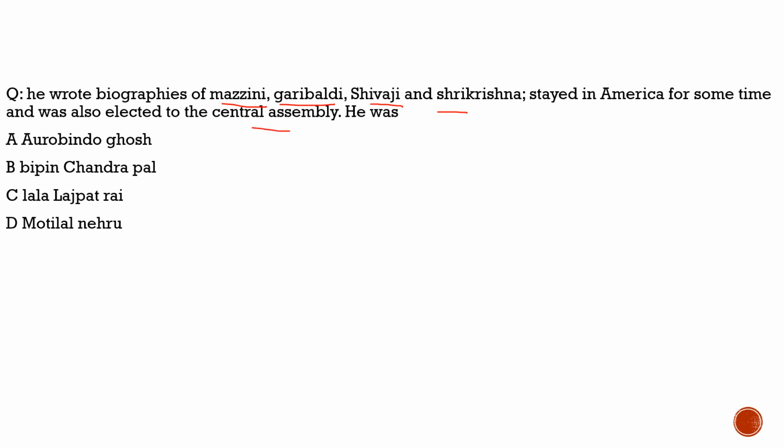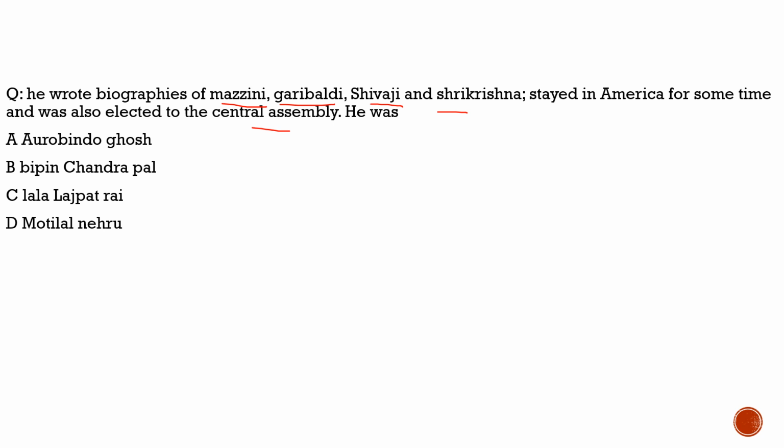Who was that person? Now, you should know how this question can be re-asked in the exam. They may directly ask you about these particular persons and who wrote their biographies, giving different options. Or they may ask from the options below, which among these persons wrote the biographies. Or they will give the biographies and ask you to match the following with the persons who wrote them. So they can ask from this question in different ways, and they have a habit of repeating questions or statements.